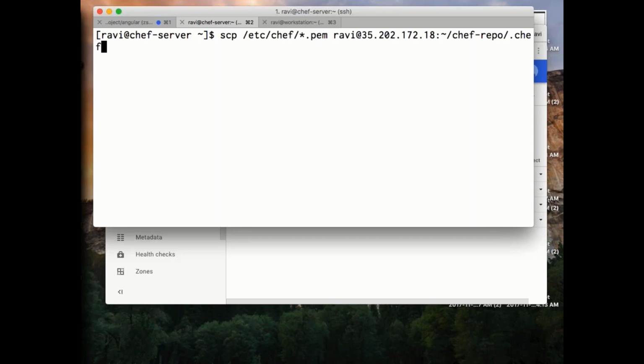After you do this, we've got one more step that we need to do as well. Now we should be able to copy both my PEM files into the .chef folder.